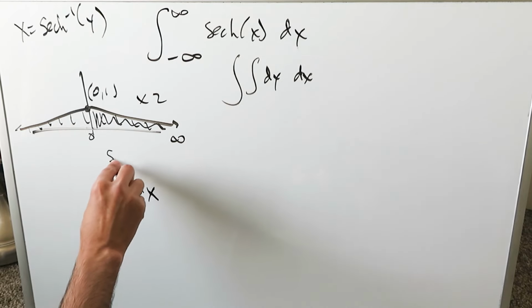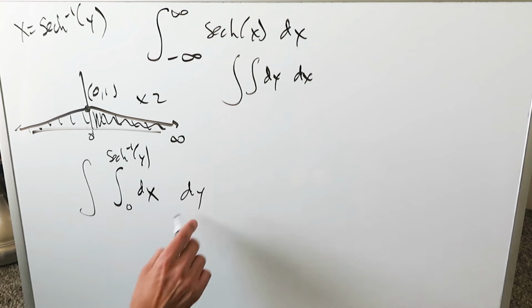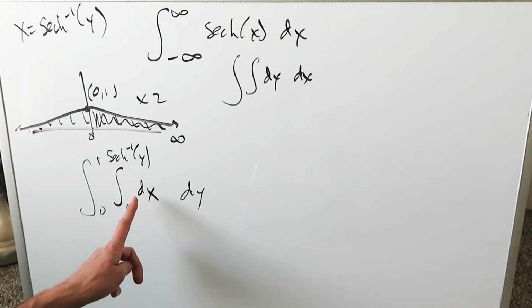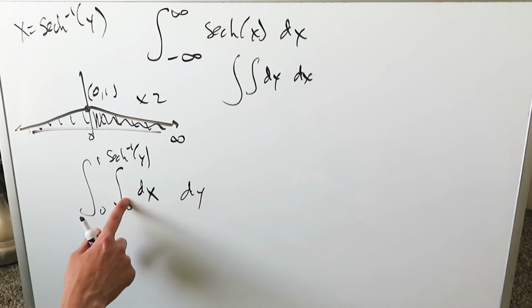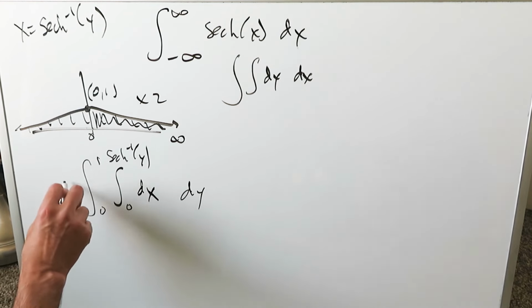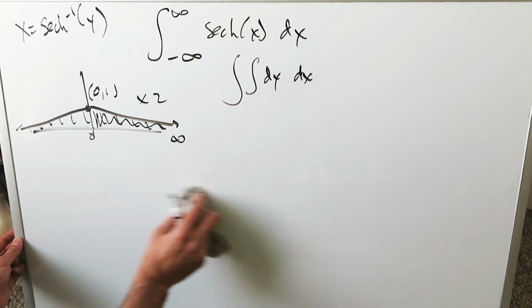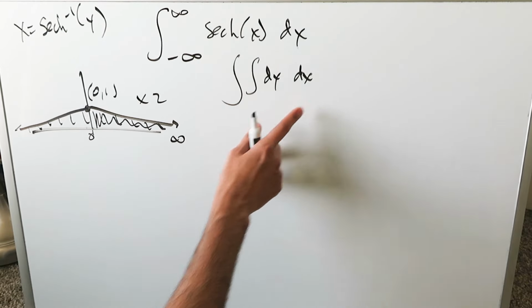And that right there is our problem. You'll have an inverse hyperbolic function to integrate, which is hard, completed with your dy from 0 to 1. Dealing with this is hard because this function will come in place of an integrand and its antiderivative. I'd rather not deal with that. You would put a 2 over here to account for that. But I will rather do this in this manner, dy first and then dx.